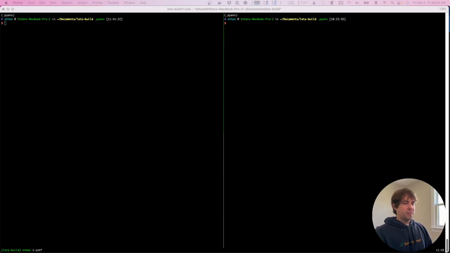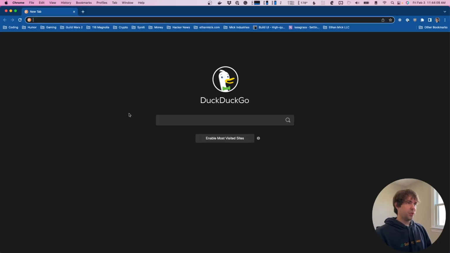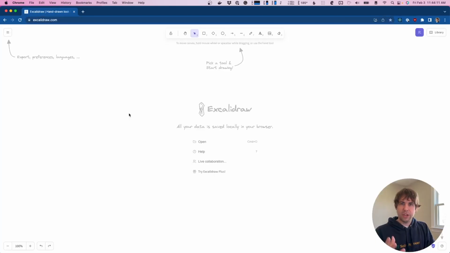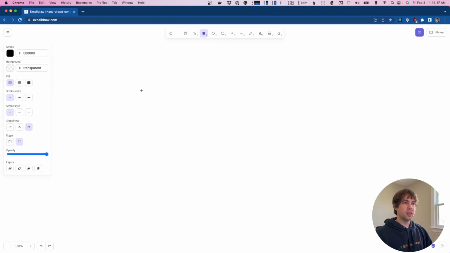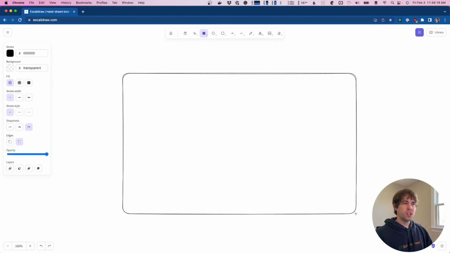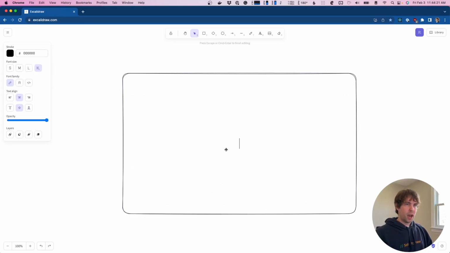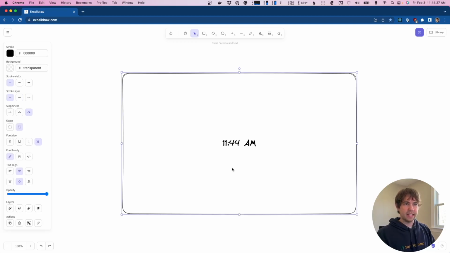When starting off any project, my favorite thing to do is to really make sure we know where we're going, right? Let's take a moment and think about the end product. So if this is your browser window, I want this to be really simple. I want it to be the time, and it will, of course, be a clock, right? So it's going to update live.